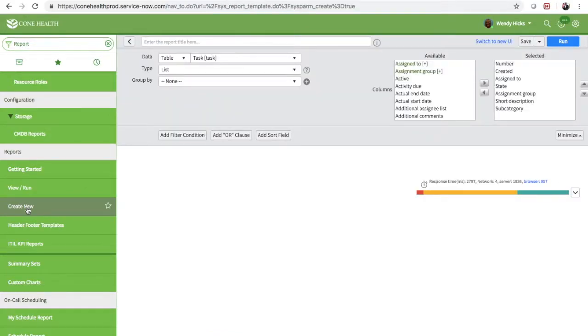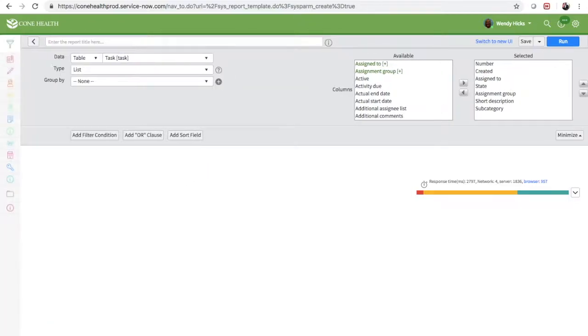And once we do that, it's going to walk us into a module that allows us to call out the parameters and the queries that we may want to run to pull the data that we need. Just so you guys can see this a lot easier, I'm going to collapse this navigator, and we'll go ahead and begin creating the report. In this case, let's say I want to look at all of the tasks associated to Jonathan, regardless of how he is assigned to it.